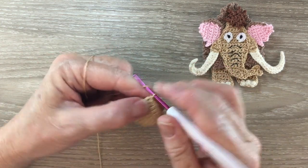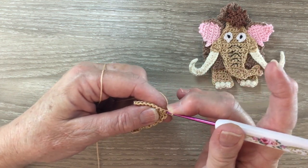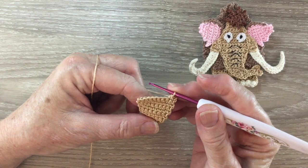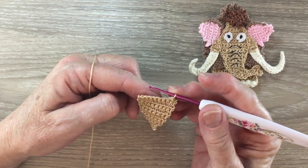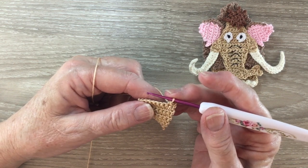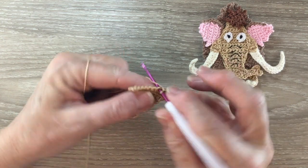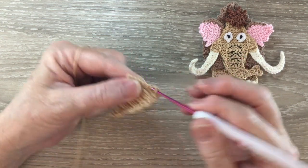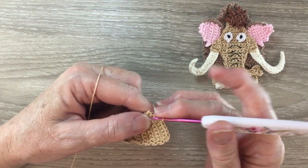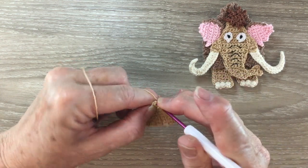For row 13, we start with one chain and turn. We work a joined single crochet over the first 2 stitches. One single crochet into each stitch to the last 2 stitches, and we work a joined single crochet over the last 2 stitches, and we'll have 7 stitches. So after our first joined single crochet, work one single crochet into each stitch to the last 2 stitches. And work a joined single crochet over the last 2 stitches.